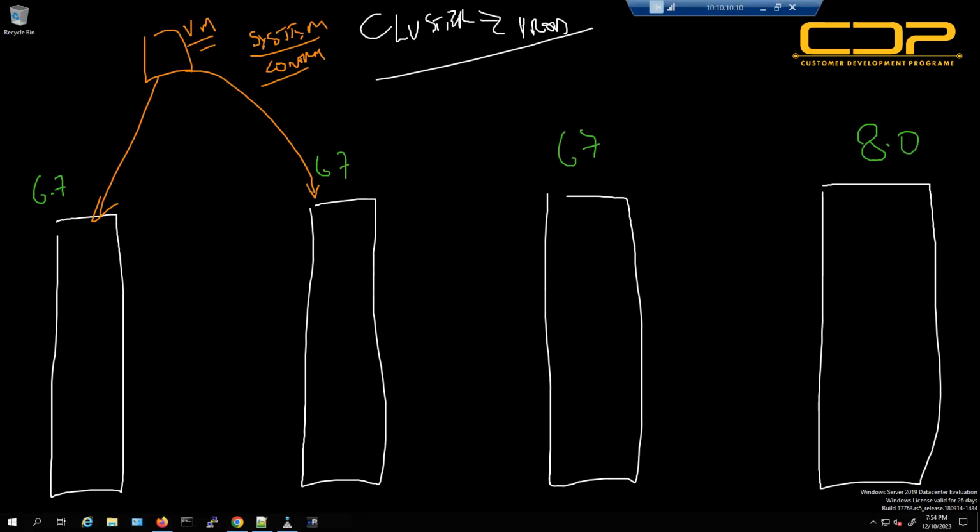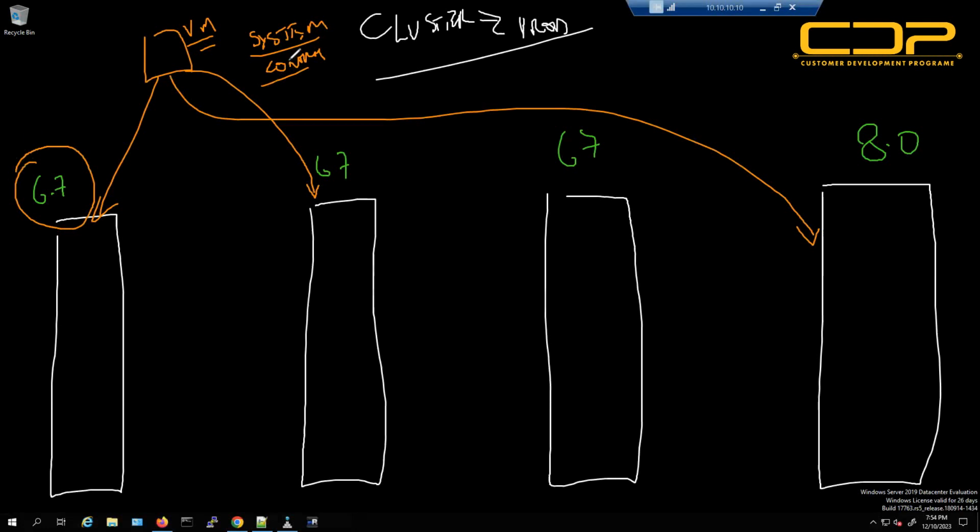Now, when you give this control to the system, it might be possible that this virtual machine can also move over here. So earlier, this virtual machine was running on an ESXi version 6.7, but now the system decided to move this virtual machine to version 8.0.